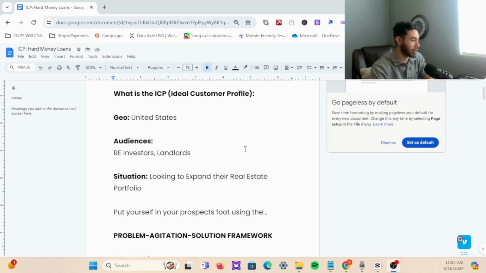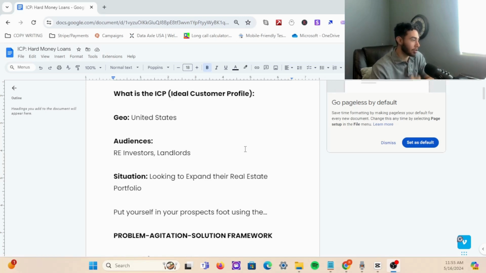What do I mean by that? There's a framework for it. It's called the Problem Agitation Solution Framework. Some of you might have heard of it. Some of you may not have, and that's okay. But this is a framework that I like to use to get extremely specific about what problem I'm going to solve. Because if I don't have a problem I'm going to solve, then there's nothing for me to promote or advertise in the first place. So I need to come up with a good angle based off of a problem.